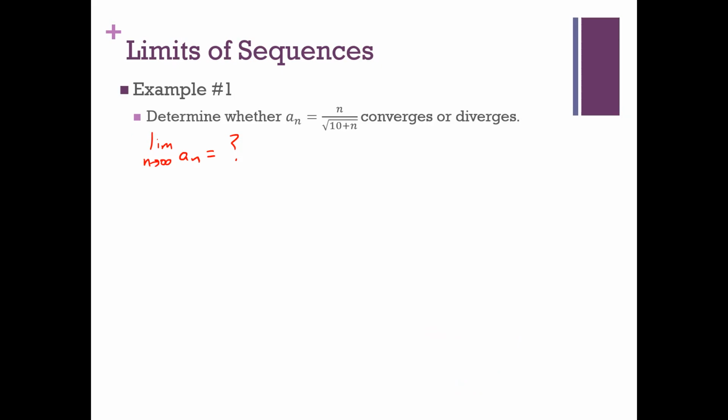What's going to happen here with this? The first idea I heard was, as n gets bigger, think about what the numerator and denominator do. They both grow in the same way. Numerator's going to grow. So what does that mean about the overall? You have a numerator that's going to have a limit. You have a denominator.